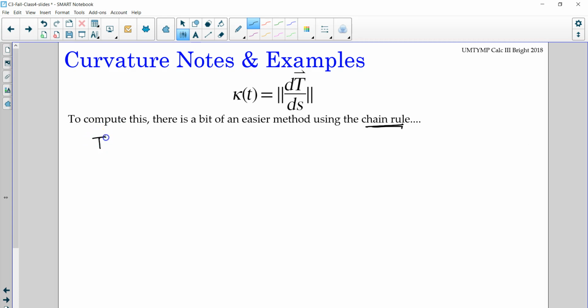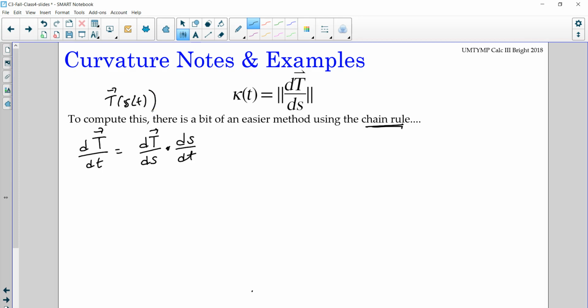If I take the unit tangent vector and I take a time derivative of that, what I can actually do is break this down and say that this is the derivative of the unit tangent vector per arc length unit and the arc length function per time unit. That's implicit differentiation, so it's just saying that we can think of it as the derivative of the composition, right? So we can take the unit tangent vector composed with the arc length function.